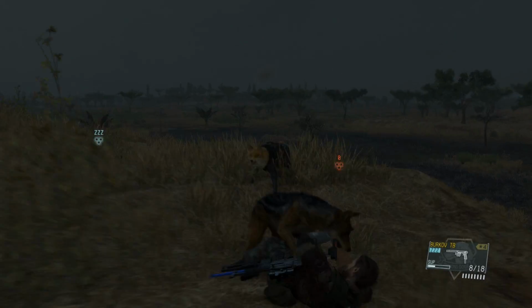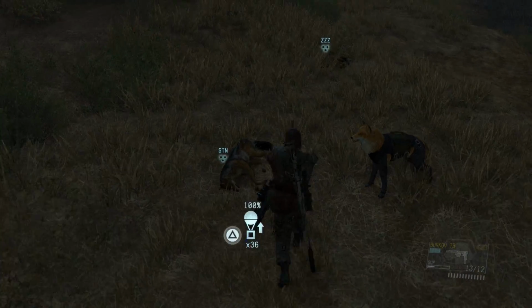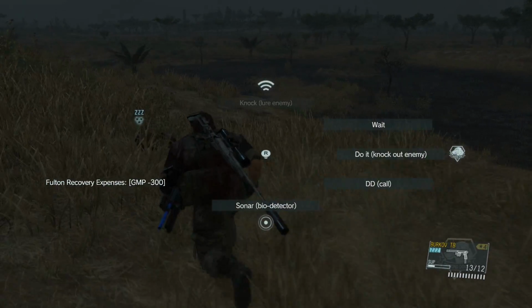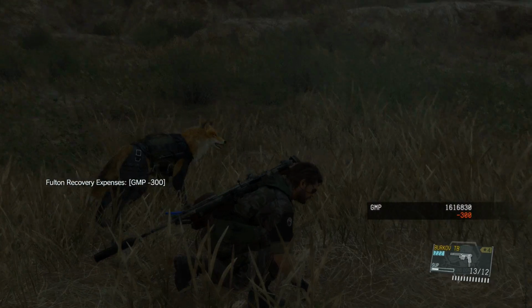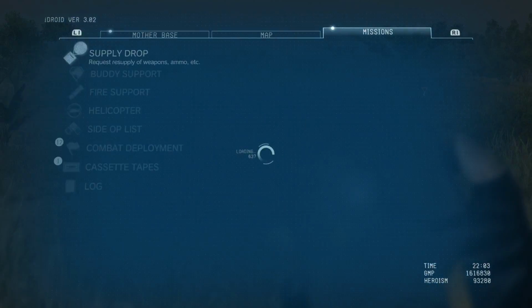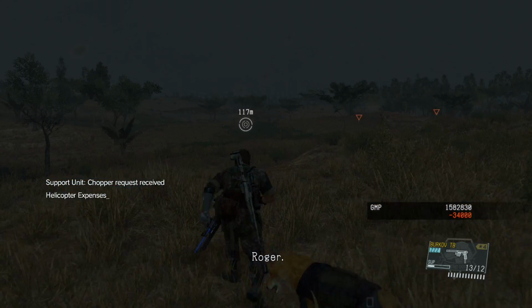Oh! Get off me! No. You could have helped. I also got his little knockout ability, which will be handy someday. Someday. Alright, can I have a helicopter, like, right here? Please support. Perfect! Roger. Requested.